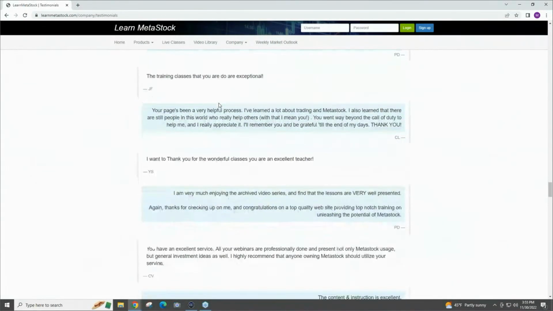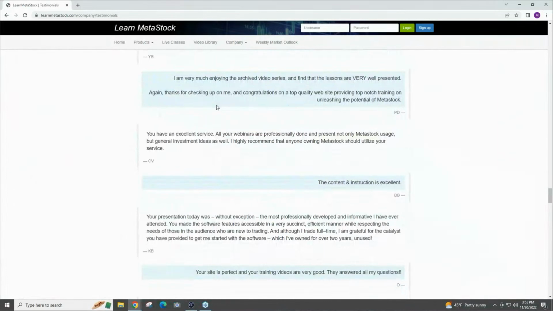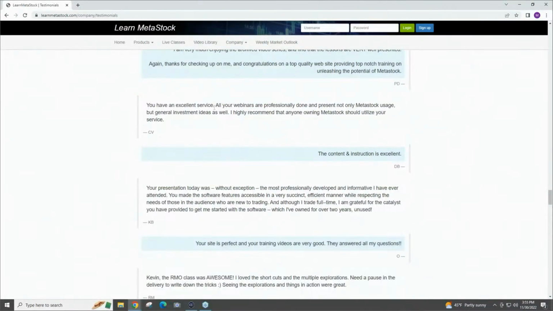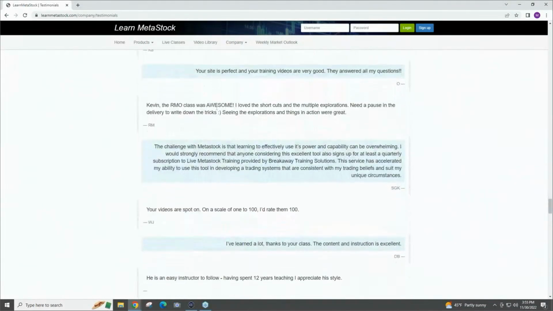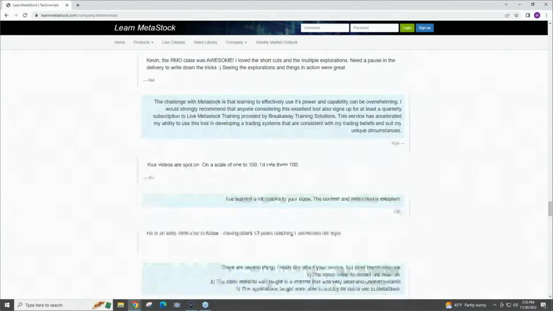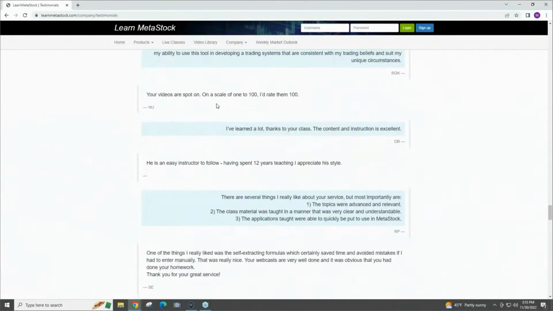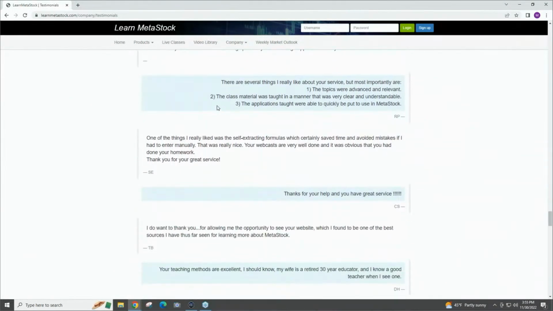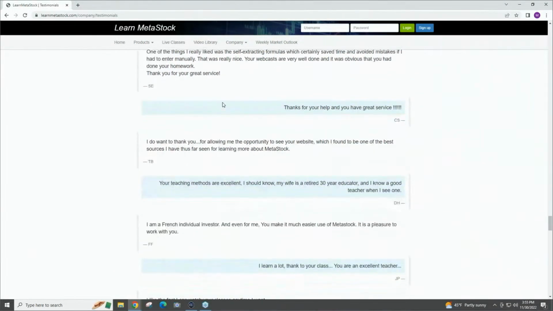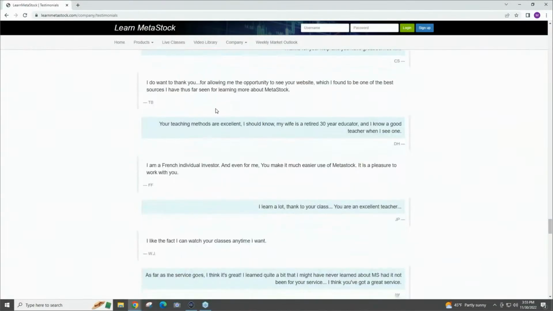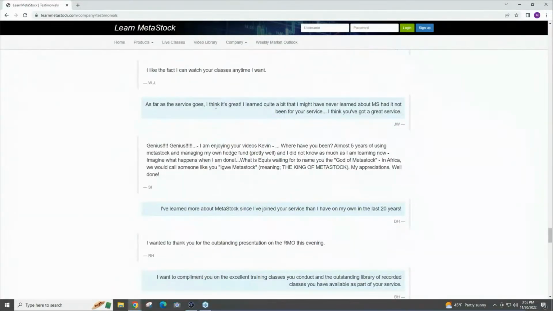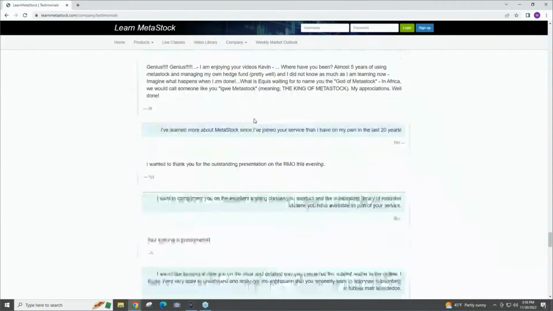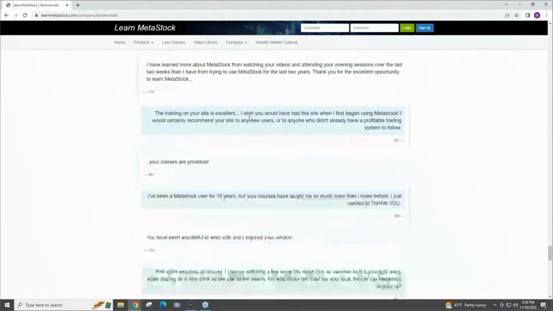But one of the things that I've always thought about with MetaStock is it is a huge, very mature tool that we've developed over the course of years. And I'm still not to the end of these compliments. The better you understand how to use that tool, whether you're learning about the RMO or something like that, the better that tool is going to work for you. With Learn MetaStock, it's actually been a great partnership that we've been doing for a number of years now.